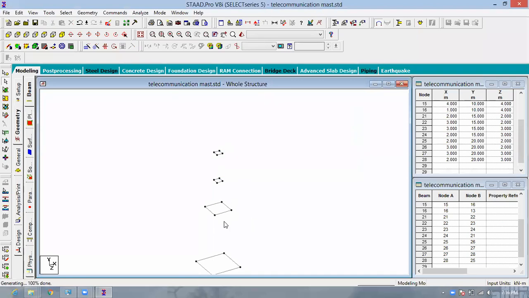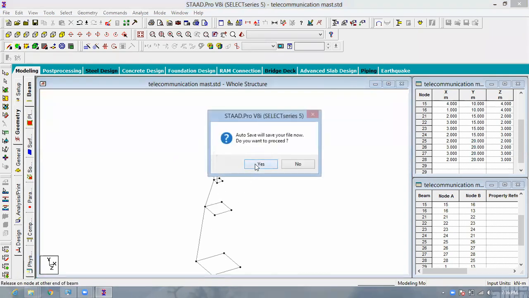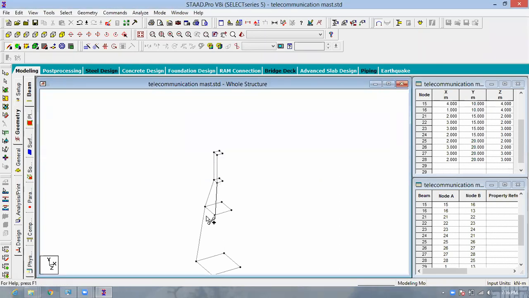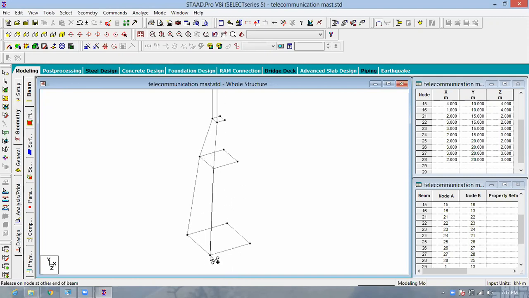Yes. So the next thing is I'm going to use the add beam. I'm going to use the add beam and join this to this carefully, and this to this. So I'll carefully do that, this to this, and this to this.